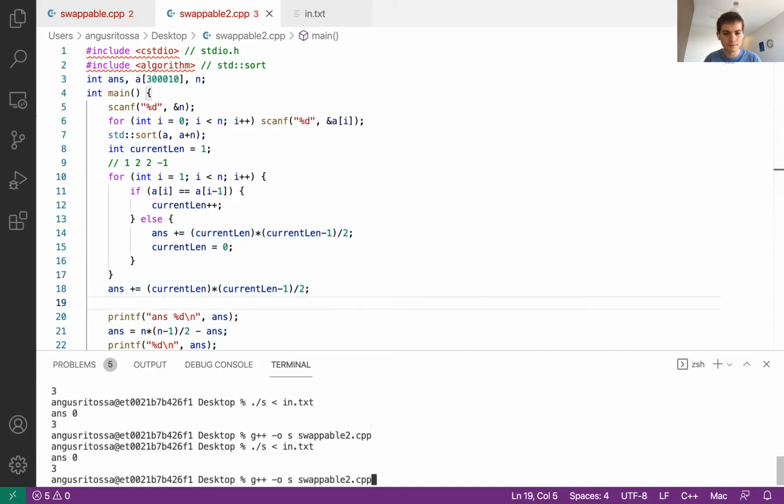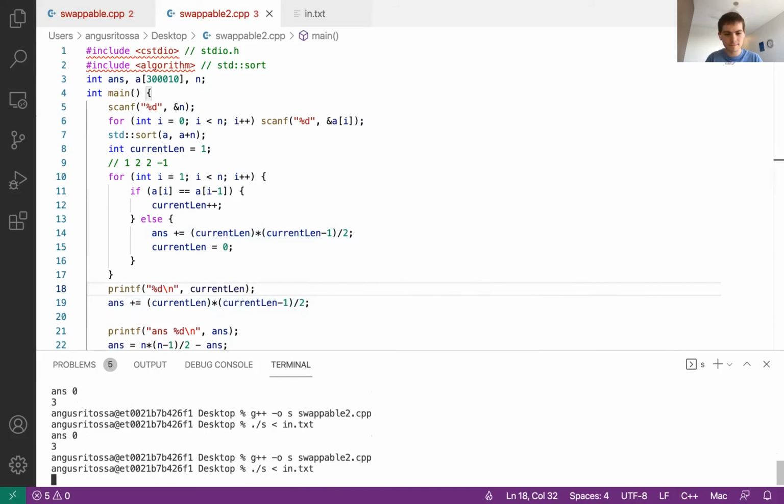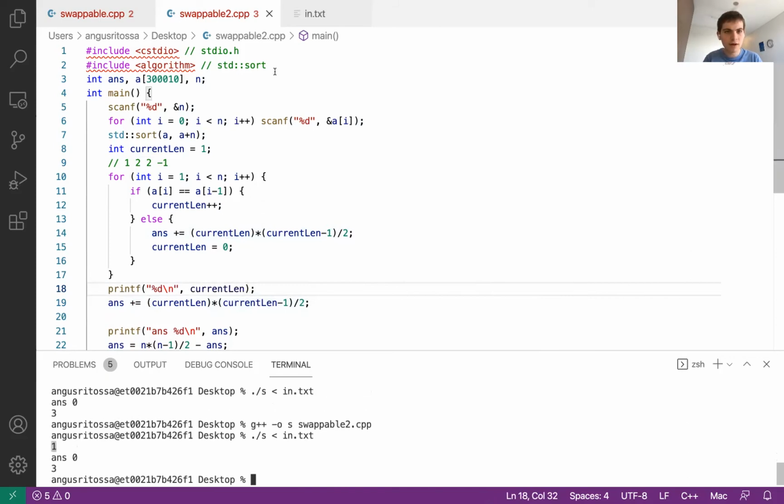Let's just print out the current length here. The current length is 1. Oh, in fact, we should set current length to 1 here, not 0.